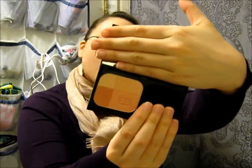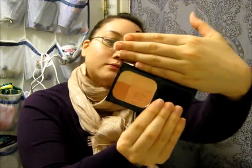This one is in the color Monte Carlo. It's number 2. They have a few other colors, but I had coupons, so I was able to get it for cheaper than the original price.